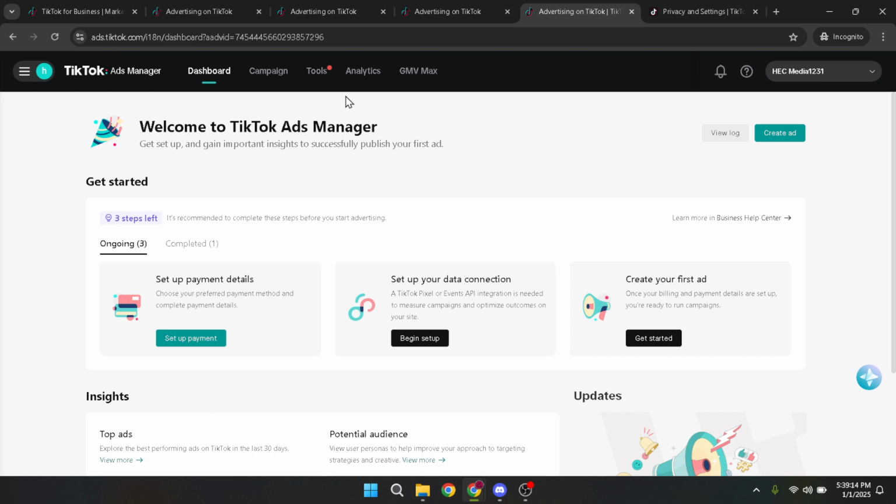Accessing TikTok Ads Manager opens up a world of opportunity for your brand to connect with audiences in a creative and engaging environment. By following the steps we've just walked through, you're well on your way to creating impactful ad campaigns that resonate with the TikTok community. Remember, the most successful ads on the platform often leverage creativity, authenticity, and a strong understanding of the target audience. So keep those principles in mind as you dive into creating your own.